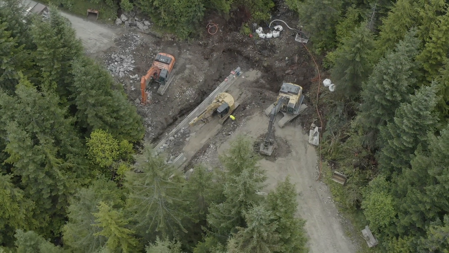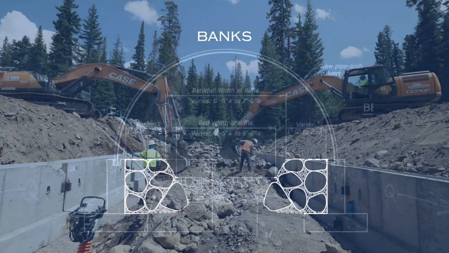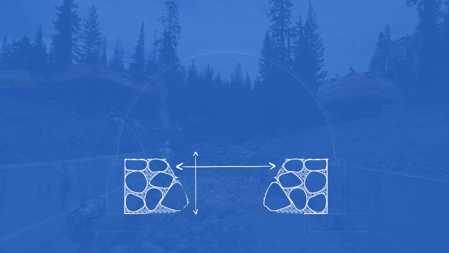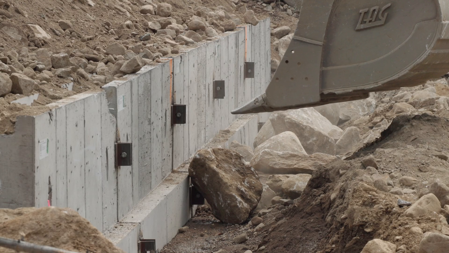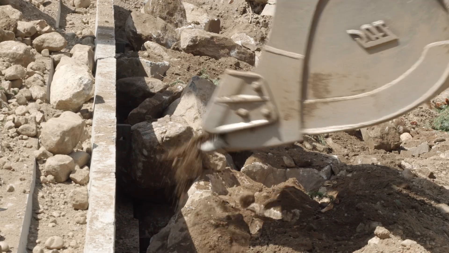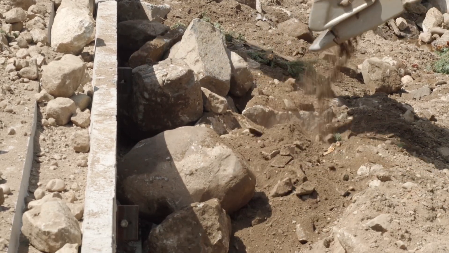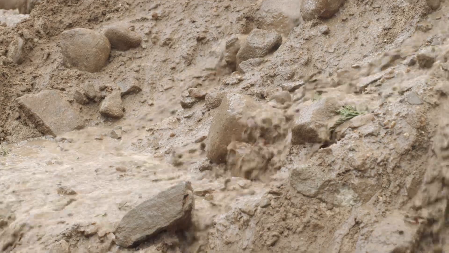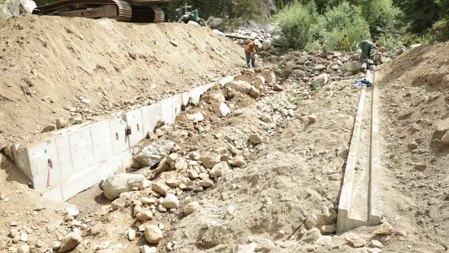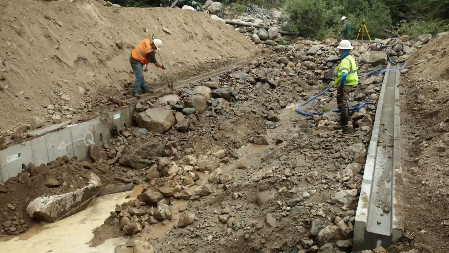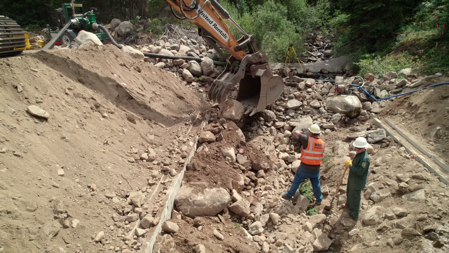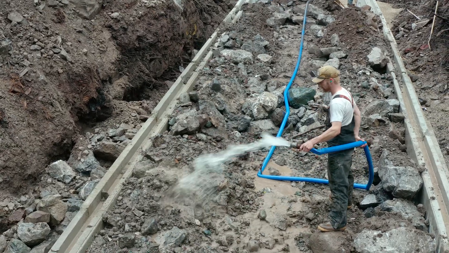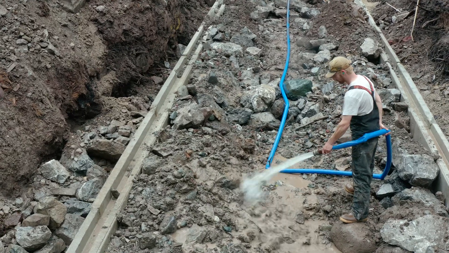Once the streambed mix is ready, crews begin work on the actual stream construction. Building banks is fairly straightforward but requires a few key steps. First, crews measure the correct channel width and depth according to the plans. Once marked, crews lay down a single layer of rocks and then fill in any gaps with finer soil and streambed material. They then use water pressure, tamping rods, and other hand-operated tools to force this material into every gap and ensure that banks are firm and locked together. This process is repeated until the banks reach the correct height. Be careful not to damage your structure when placing rocks, and don't stack too many rocks before washing in finer soils — unfilled gaps can divert the main channel, blocking fish passage and eroding the footers.